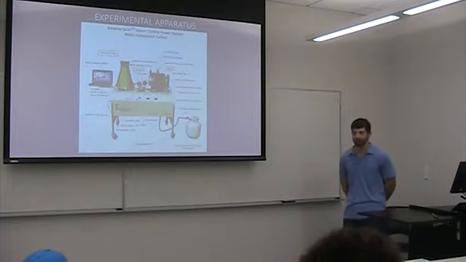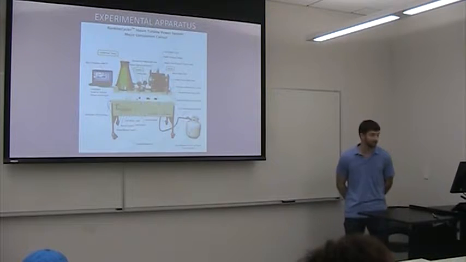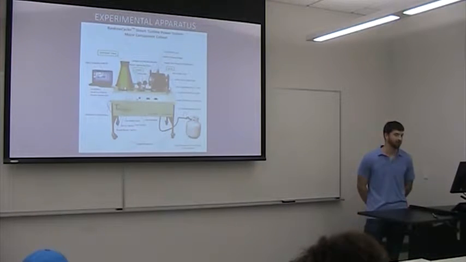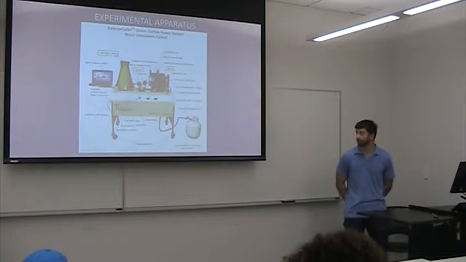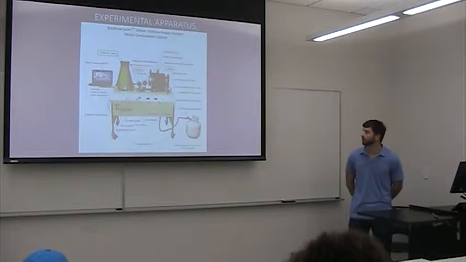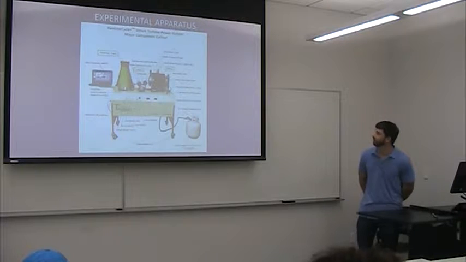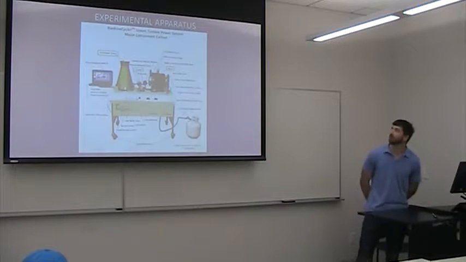On this slide is the experimental apparatus we'll be using. It's called the Rankine cycler, and you'll see there's a lot of parts, so I tried to highlight some of the main components with yellow boxes. You'll see the condenser tower, the turbine, and the boiler. And like I said, there's a lot of stuff going in there, so I won't go over all of it.